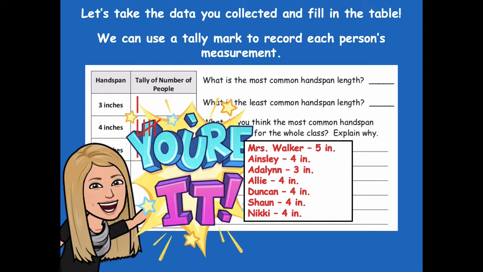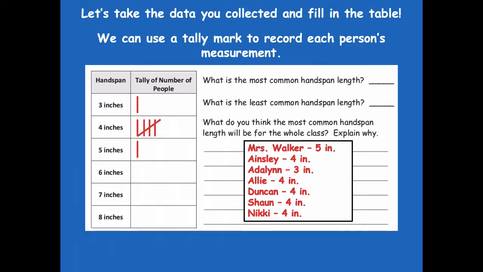So I want you to pause the video now, and record that data that's in my chart there for Mrs. Walker, Ainsley, Adeline, Allie, Duncan, Sean, and Nikki in the table. So pause the video, do that, and then it should match mine. Then click play when you're ready for the next step. All right, friends, pause if you need more time.